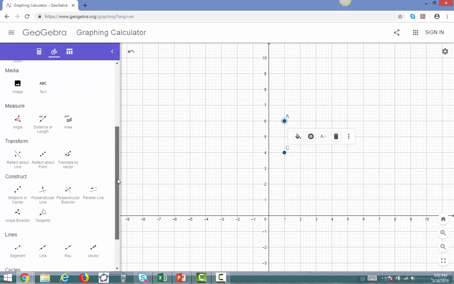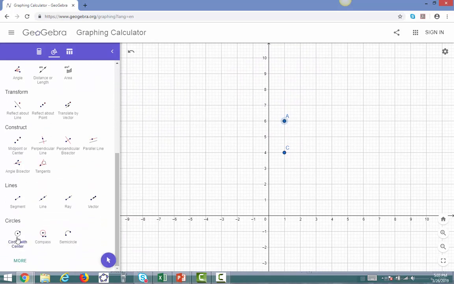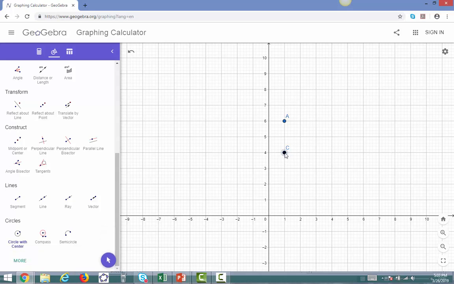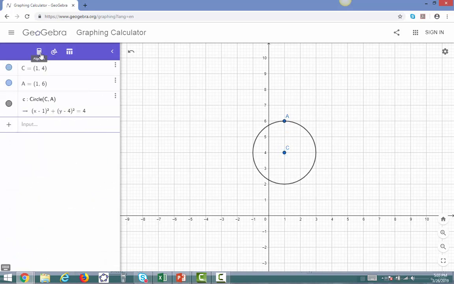All right. So now I can go back down to my circle, hit there's my circle, it says pick the center, so here's C, and then pick a point on the circle, and then I can pick A. This helps me because now when I go back over to the calculator, I can see this pretty little circle, (x − 1)² + (y − 4)² = 4. The center is (1, 4), the radius is 2. It's exactly what I want it to be, and I don't have to worry about whether I kind of sort of got on the right place, so I like putting my own points in.